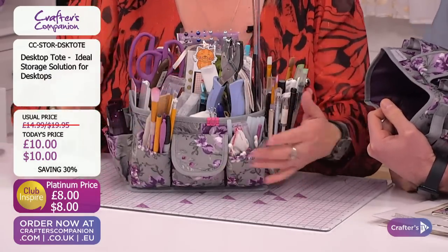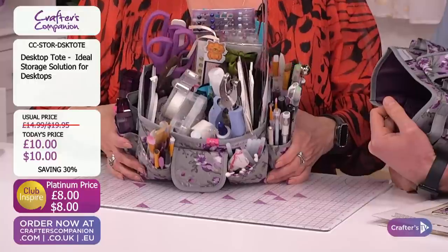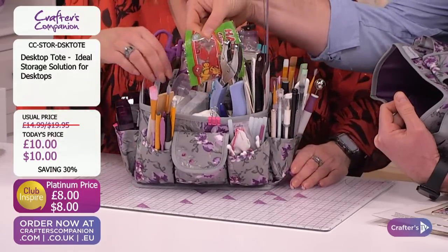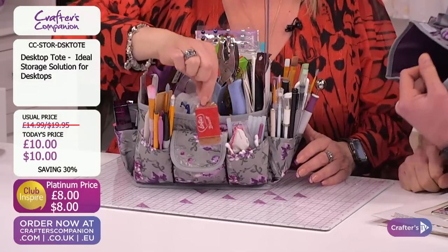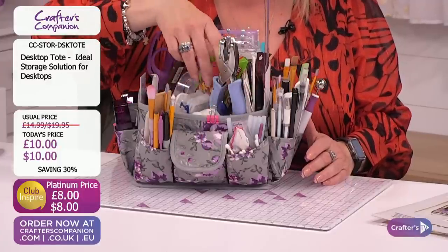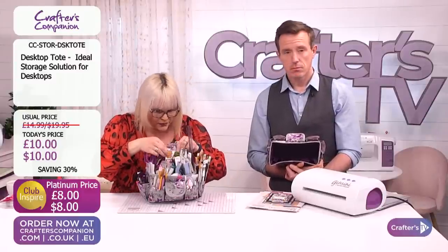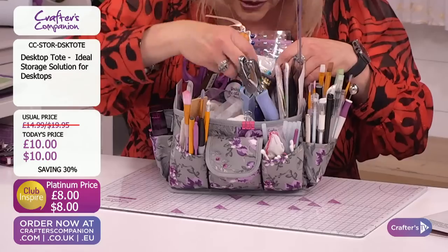Oh, honestly, Ben, it's crammed. This is just the outside. I've got my tape pens in there as well. And then inside, tons. It is tons, and it goes down, deep down. Yes, it even stores snack storage. You know, down at Hobby Maker, they give us these little biscuits, and I take one or two in with me, just in case you get a little peckish in the studio. But you get absolutely everything. I've got scissors, I've got glues, I've got bow makers, I've got a whole heap of Unky Joey gems. I've even got a bookmark, I've got my spare ribbons in here, I've got glue, I've got embossing powder.